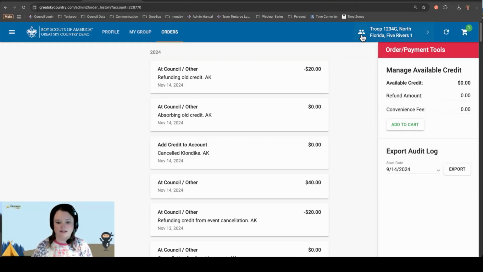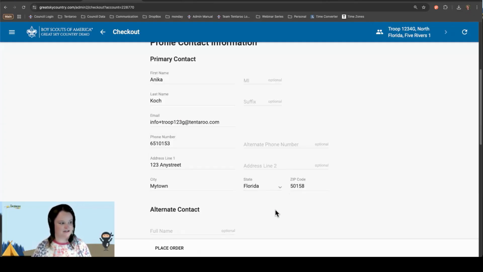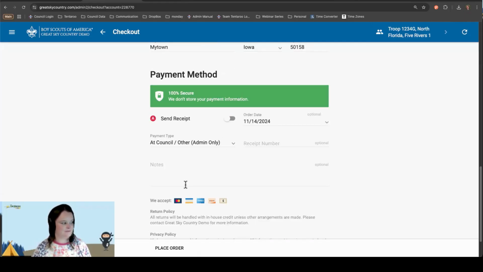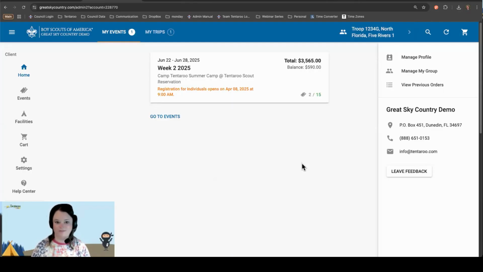Another payment adjustment you can do is to just remove items. Sorry, just a reminder, you would need to check out after doing that. Oh, yes, I'm skipping a step. I shouldn't skip the step. Yes, you would need to check out to post the refund. All right. Modeling adding a good note.